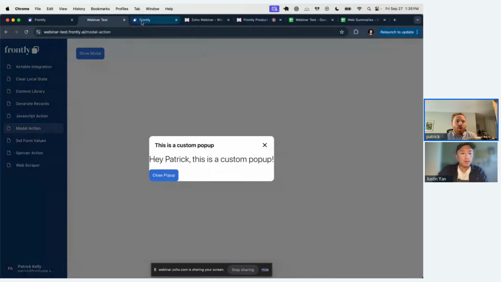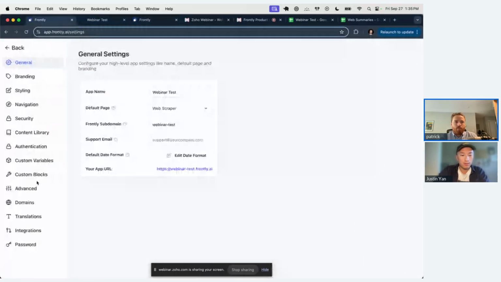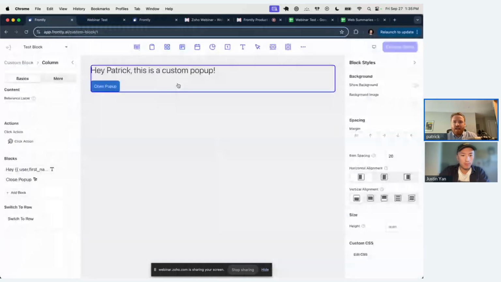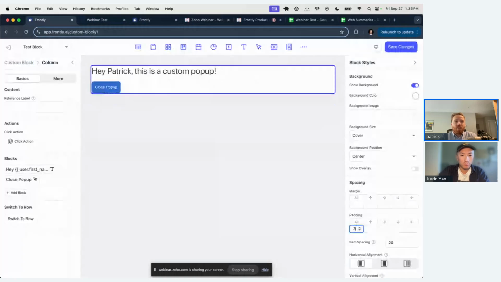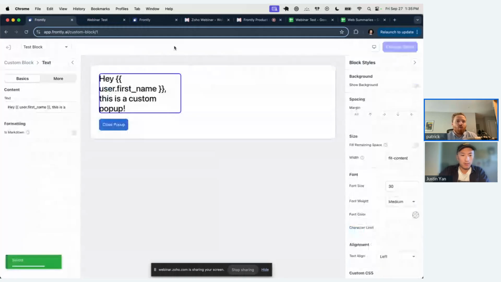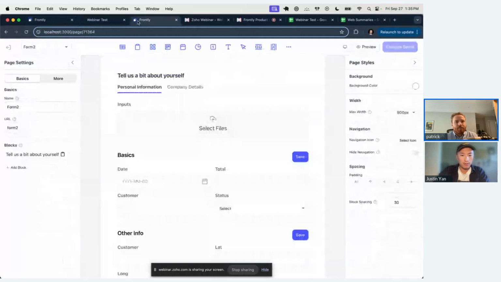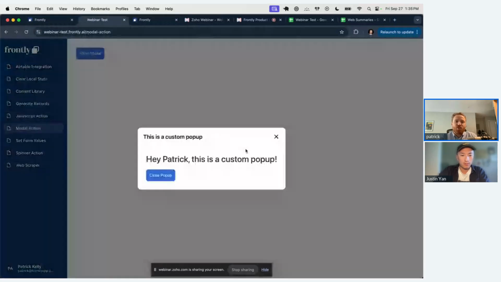So I can go back to my custom block and add a background card to this entire thing. I can even add a little more padding if I want. Really basic stuff here, but it allows you to be quite flexible. If I go back, refresh my page, and try this again, there, it looks a little bit better. It's still pretty boring and not very well designed, but the functionality is there. It's up to you to come up with interesting things to actually put inside here.